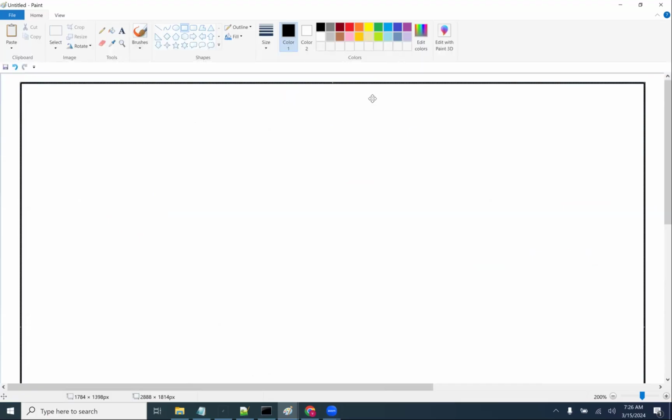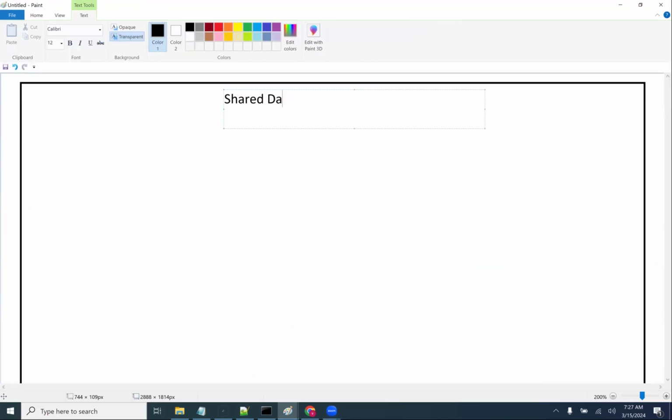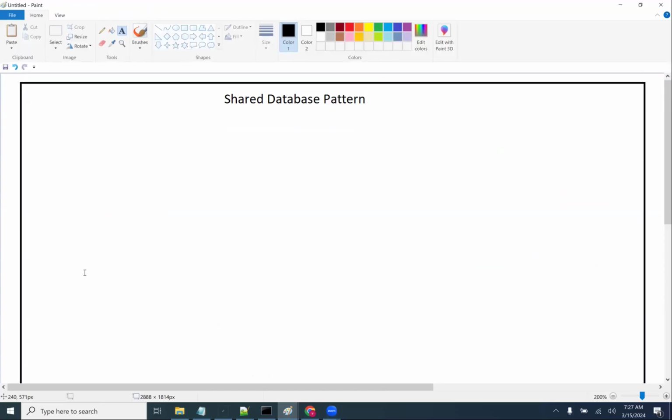Yeah. Now we are going to talk about the shared database pattern. What are the benefits of the shared database pattern?